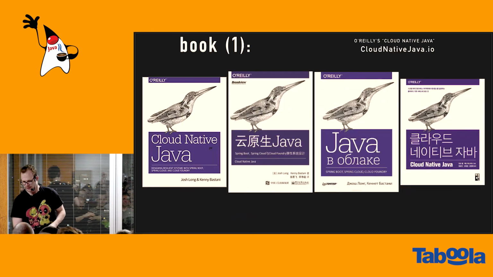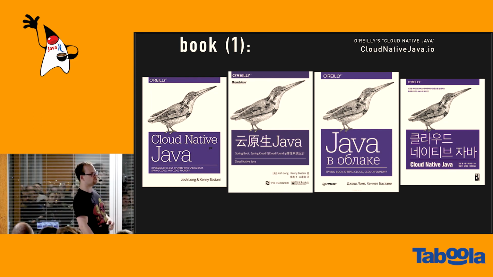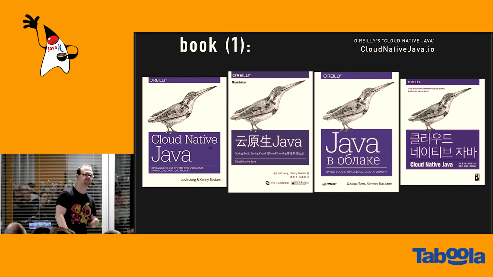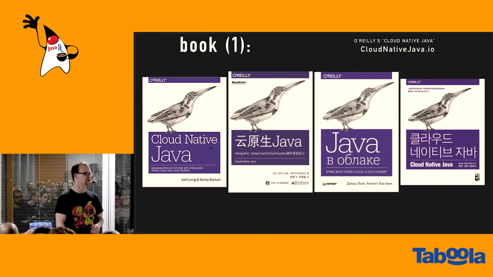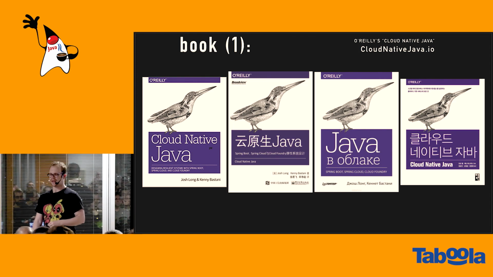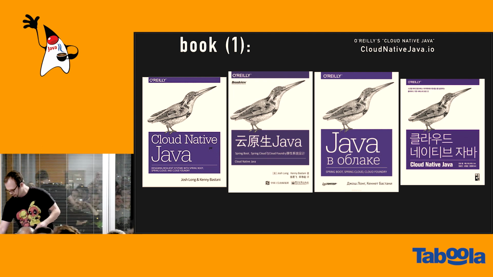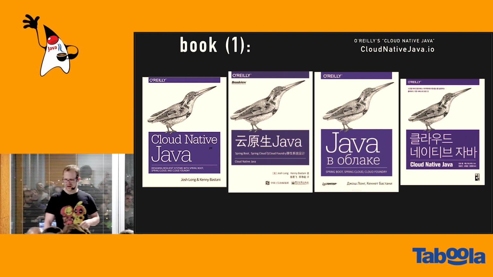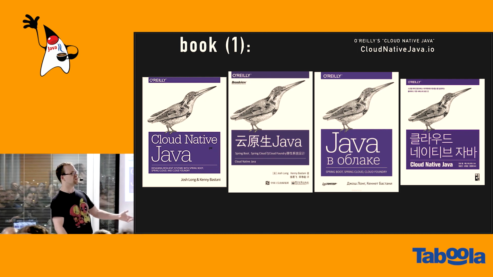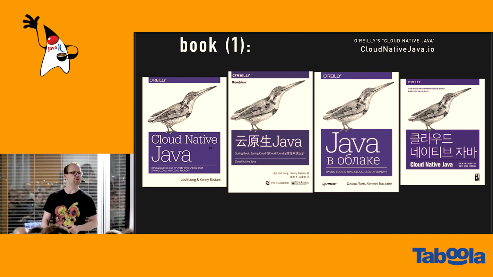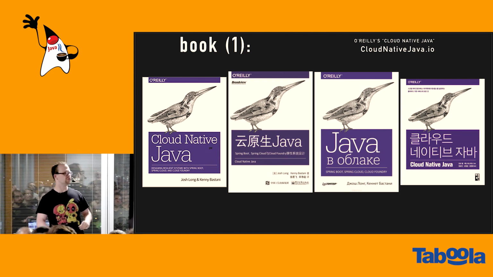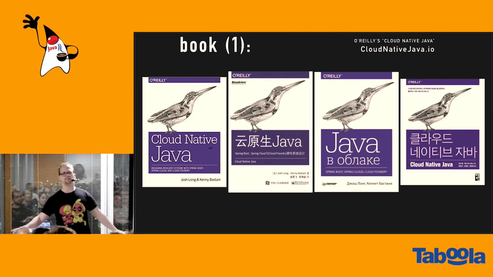I have a book called Cloud Native Java that I wrote in 2017. This book is all about how to build applications that survive and thrive in the cloud using Spring Boot, Spring Cloud, and Cloud Foundry. And this book is something about which I am very proud. It took a long time to finish, but we did get the result out eventually. We thought it would be very quick, just 6 months. No problem, we'd finish the book very quickly, and we'd be done.